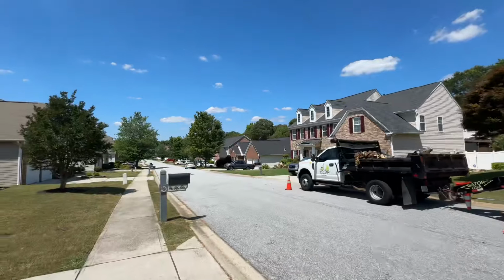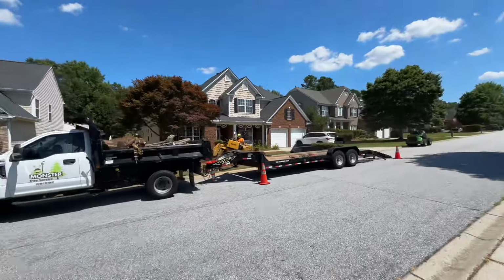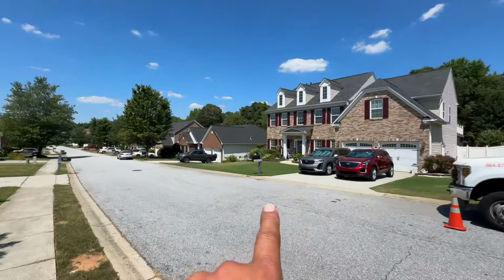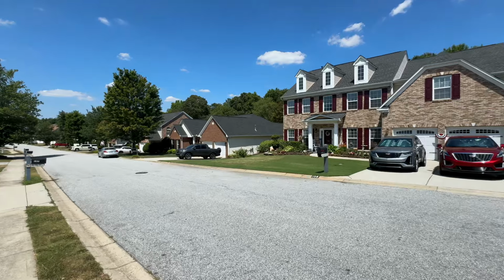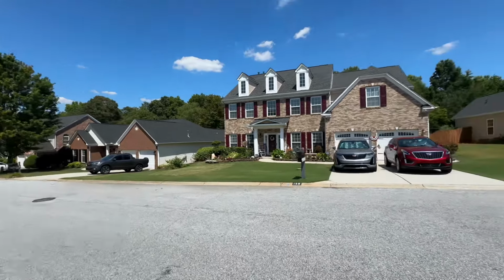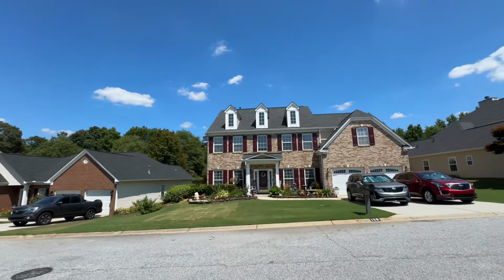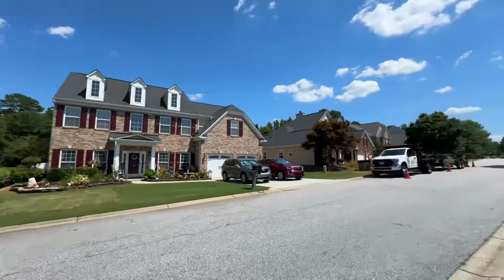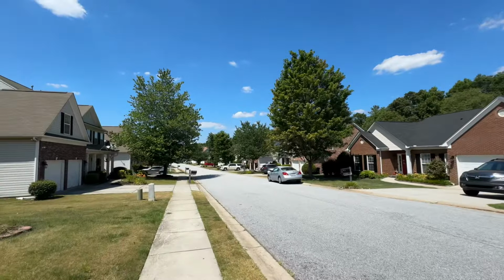I need that done at the lake. Oh yeah, Monster Tree Service. So they had their tree taken out. These guys' tree, it like broke, split at the top of the trunk. So you can see they have their sod, but he always has the most beautiful lawn. Luckily it fell this way. It didn't hit any cars. Didn't hit the house. Yeah. Neighbors decided to cut their tree out too. They're gonna miss that shade. Oh my goodness.